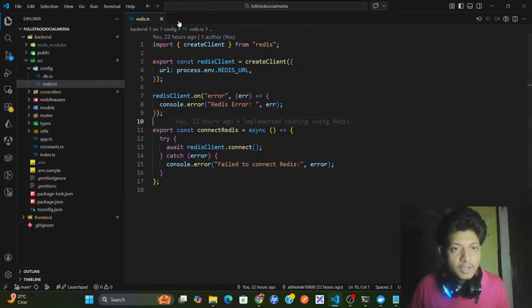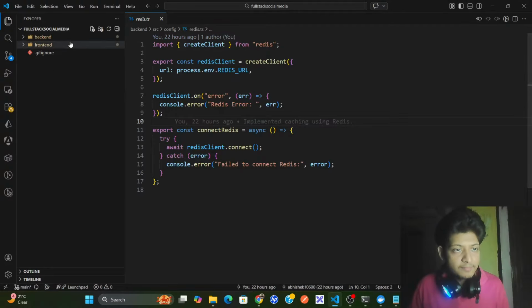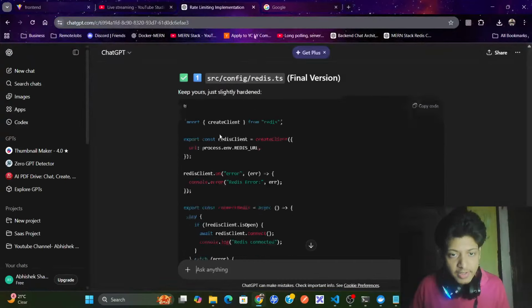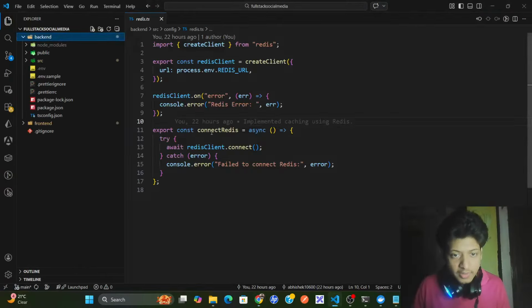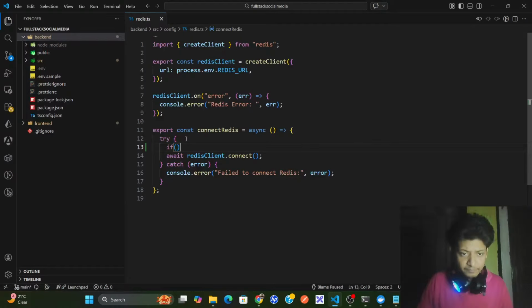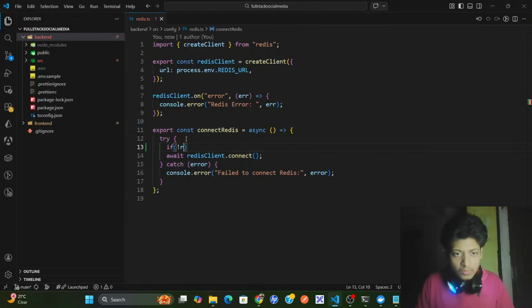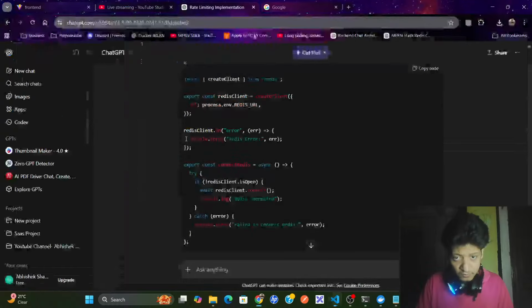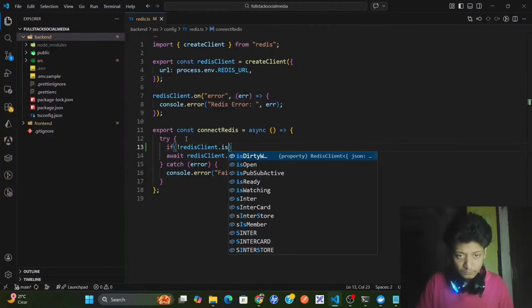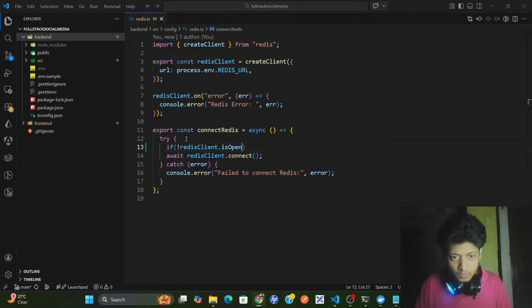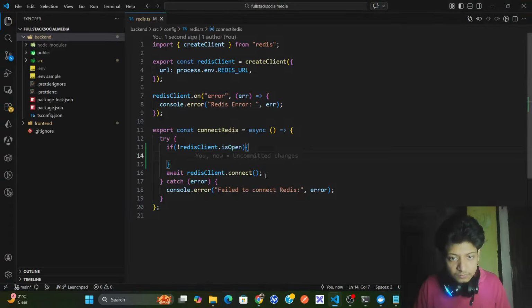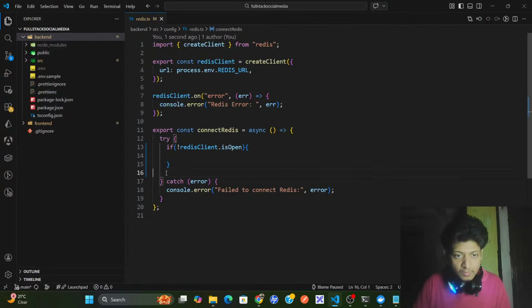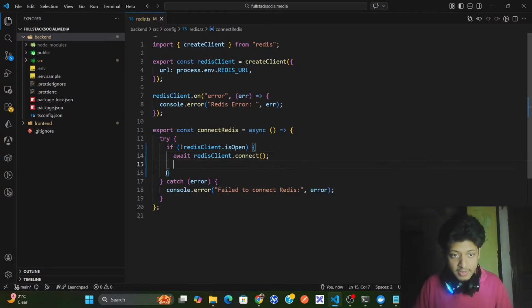Okay, fine. Close all this. We'll come here. Backend. Redis. Okay. Redis client. Connect Redis. Await redis client.